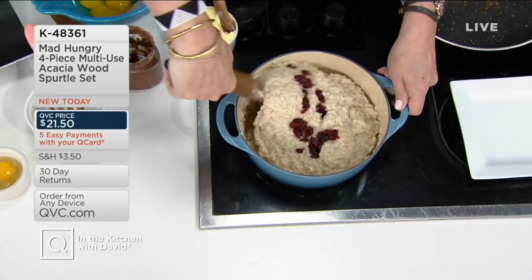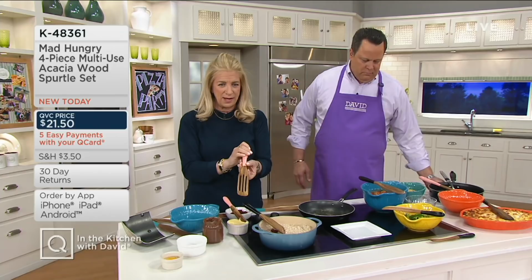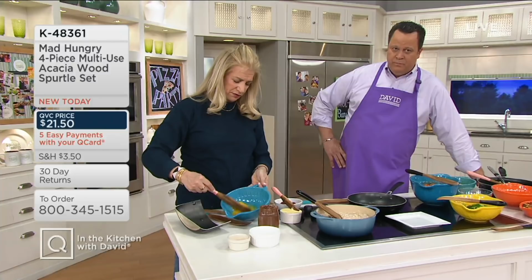So that's the original. Now, I thought that if one was good for stirring, how about add some slots? And then suddenly we have something that can, let's say, separate an egg, just for starters, which is pretty super cool when you're cooking in the kitchen. But also, you can use it to whisk, because it's got a whisking function. And you're going to be able to get some air in there. Well, instead of just going, it's also about not having multiple tools, David.